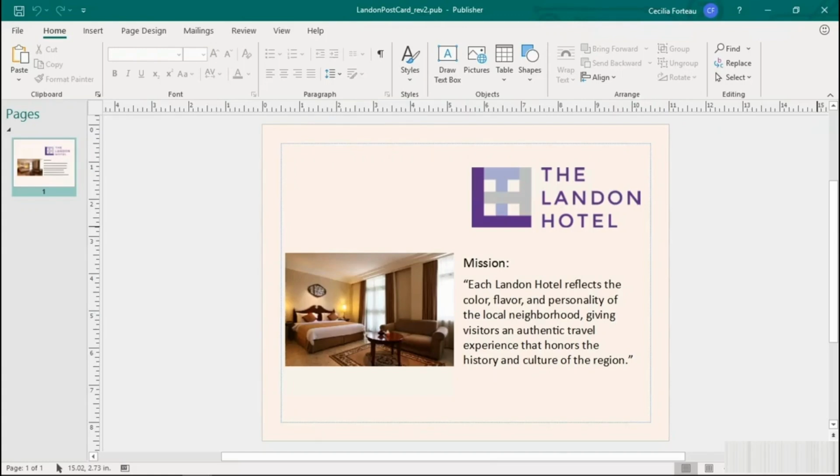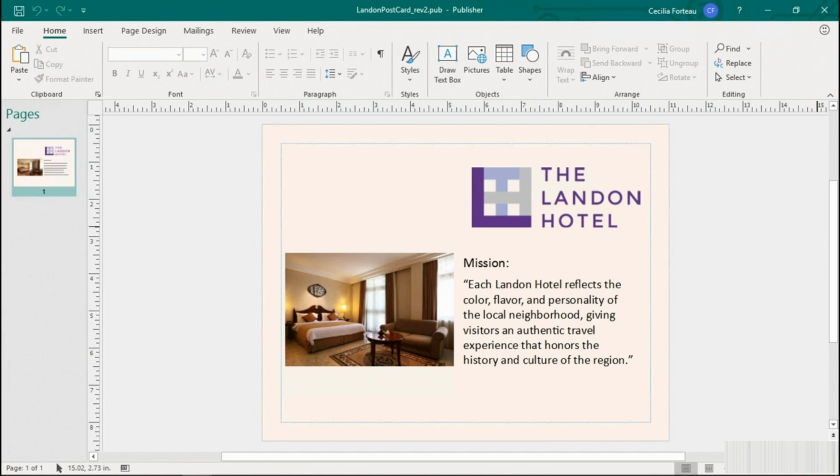Let's explore some custom printing options in Publisher. I have my postcard up again, and this time I've applied a background color to it for our demonstration. A common issue that can be experienced in Publisher is knowing where the page will be trimmed and ensuring that the background color extends past that trim. This is also referred to as bleeds.